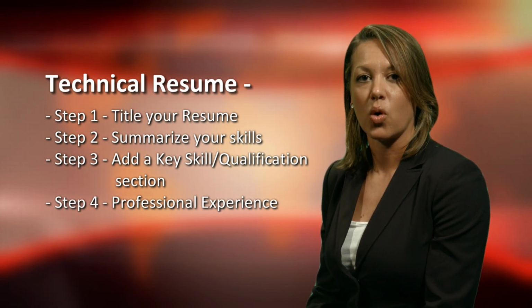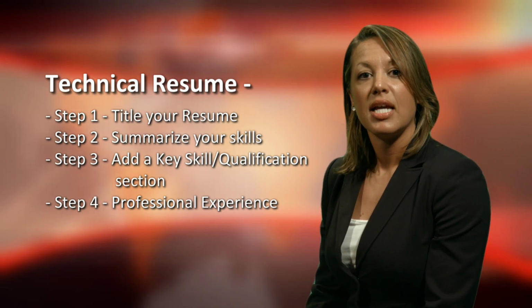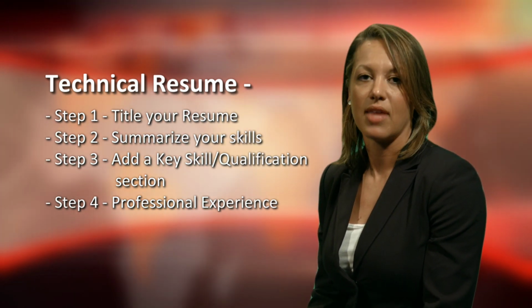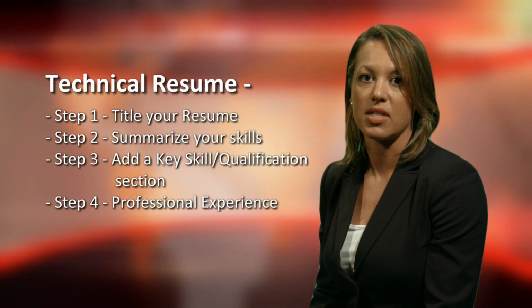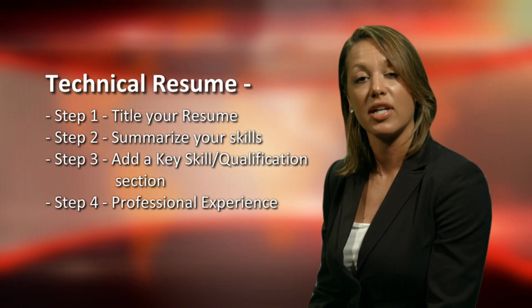Step number 4, for the body of the resume. This is, of course, in reverse chronological order of the positions you've held. Keep your target audience in mind. You are selling a product, you, to a buyer, the hiring team. In order to do that, you have to explicitly tell them why you are the best person to fulfill their needs using keywords that are relatable to their industry.